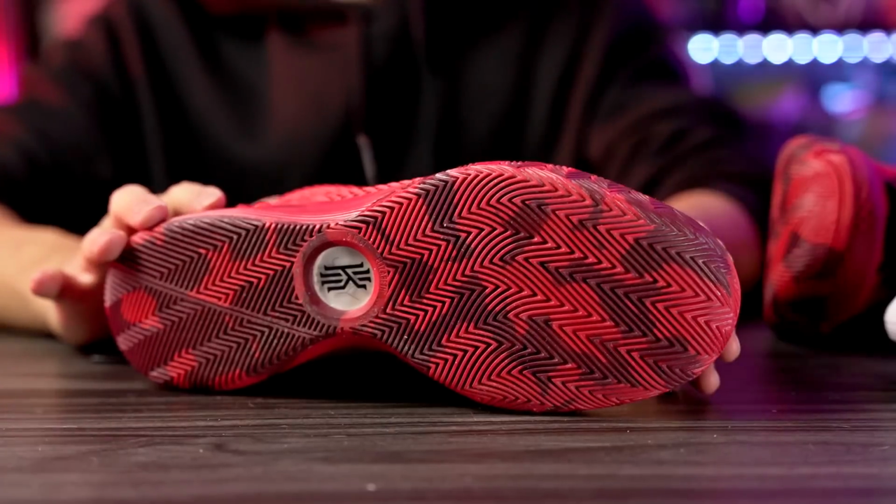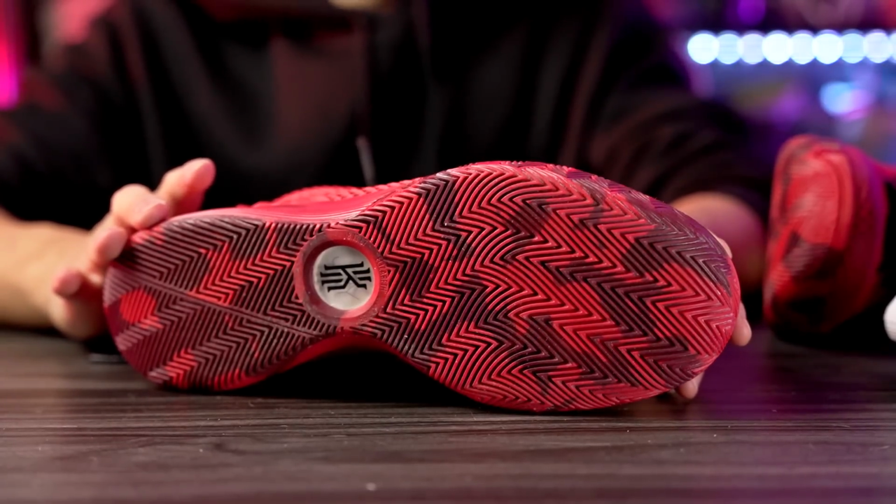So we have a very aggressive herringbone traction pattern, and the traction sucks. It's super inconsistent. If you're playing on a clean court though, it has a really nice bite, right? But then you put a little bit of dust into that equation and it starts to suck pretty bad. The performance on dust is actually not good at all. You have to wipe a lot. It picks up dust very quickly, and also it's affected by dust a lot actually, you know what I mean? Like you slide around a good amount.